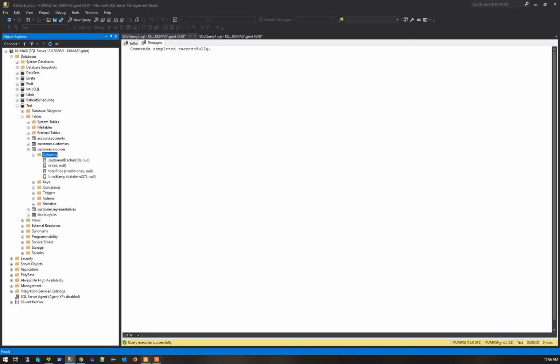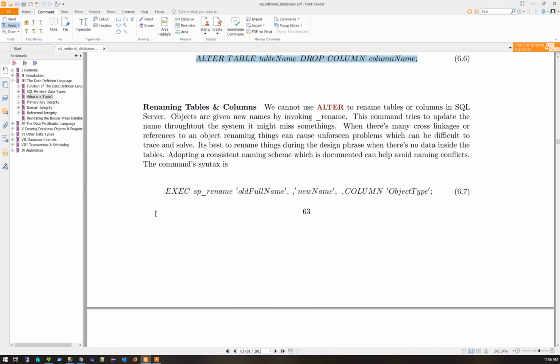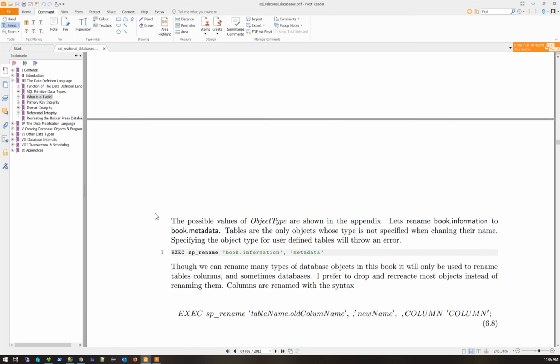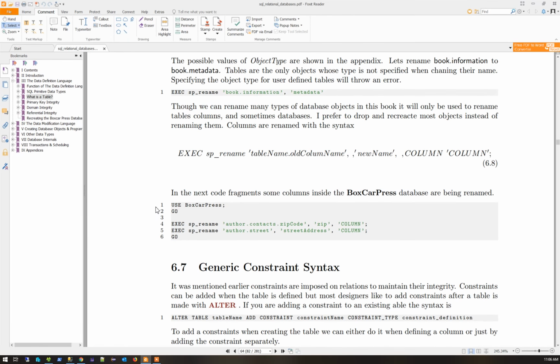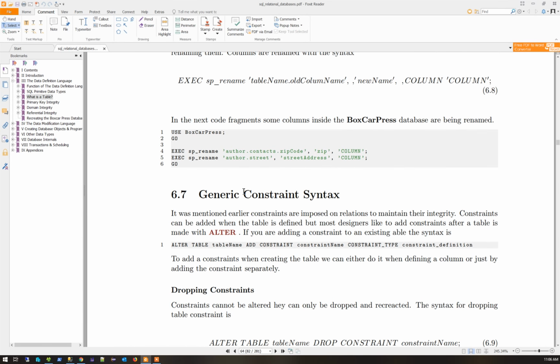Okay, so what's left for us to cover? I don't want to cover renaming tables because it's generally a bad idea. The notes talk about how to do it. You can rename a column.